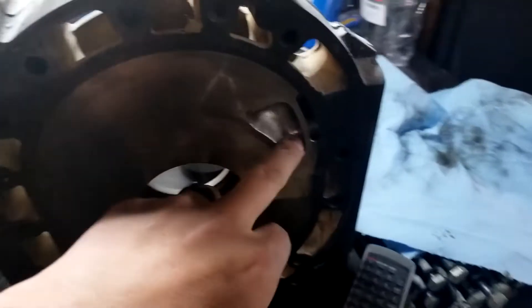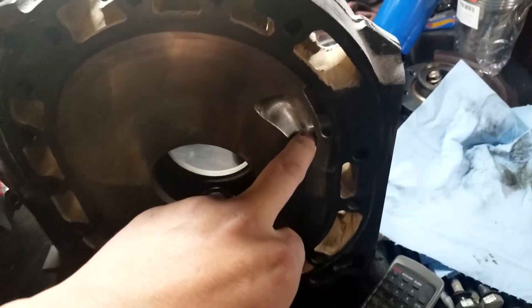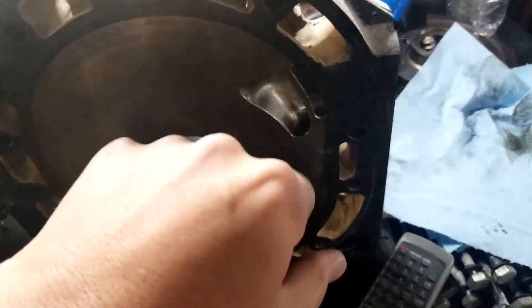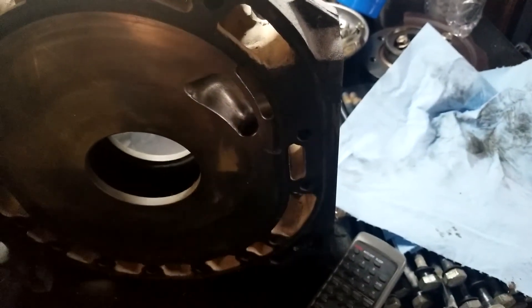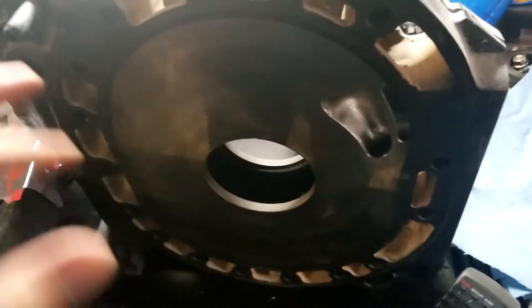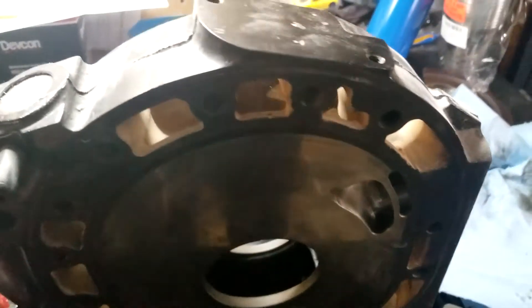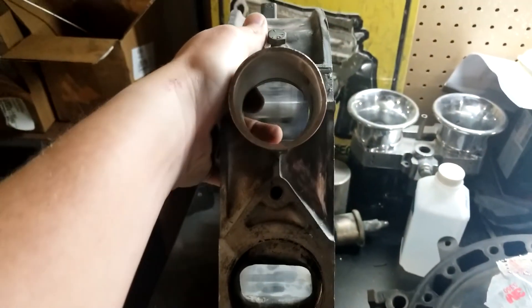There are also some variations on your different ports. You have just a normal street port, an extended port, a monster street port, a J-port, and a bridge port. The J-port actually cuts back into the coolant housing a little bit more — it's ginormous, really extreme, basically drag racing applications only. And then you have the Mac Daddy that everybody loves and that gives you all the braps, which is the peripheral port motor.